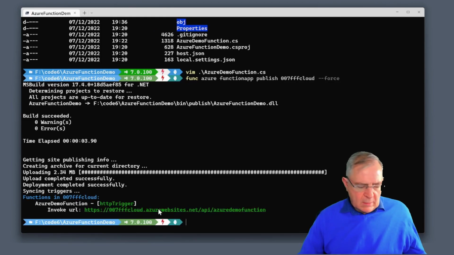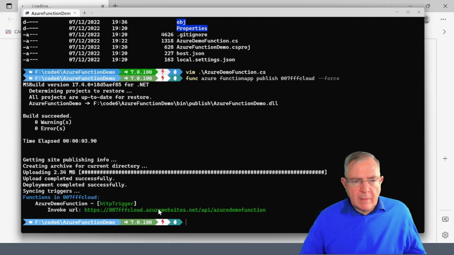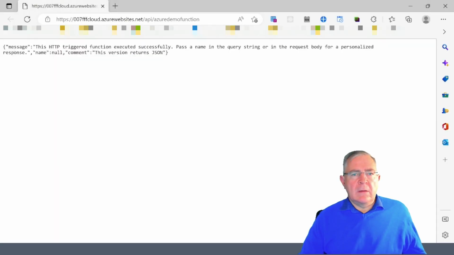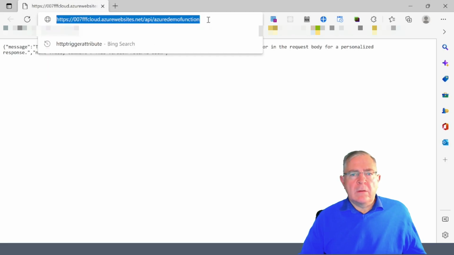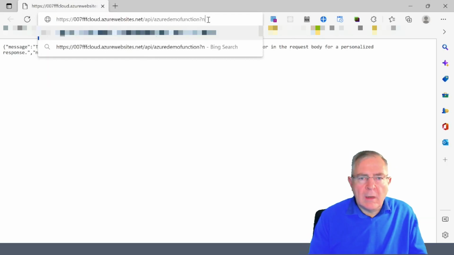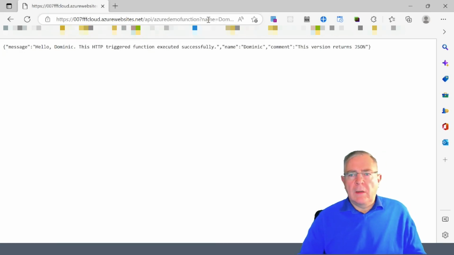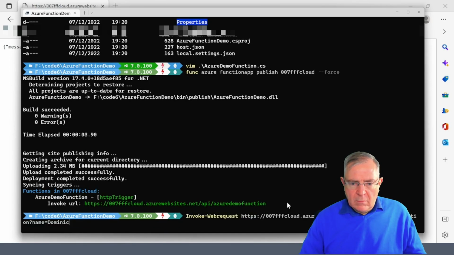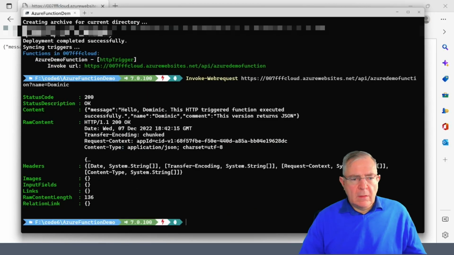I'm just going to control click on this and get it up in the browser so we can see. So it works in the browser. Name equals Dominic. Hello, there we are. And let's just also repeat the PowerShell Invoke-WebRequest.